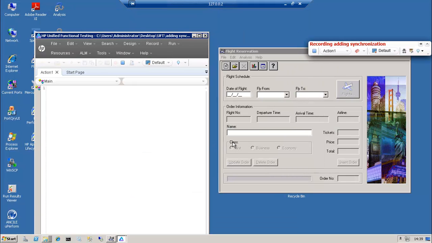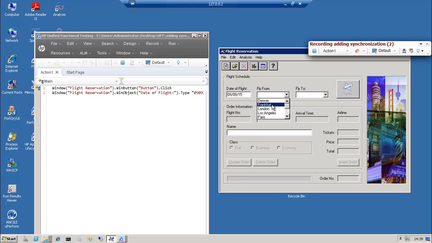So what we want to do here is start by clicking on starting business process. Okay, and then we enter the date, which is 09, doesn't matter actually, and then we enter the flight from Frankfurt to Los Angeles.